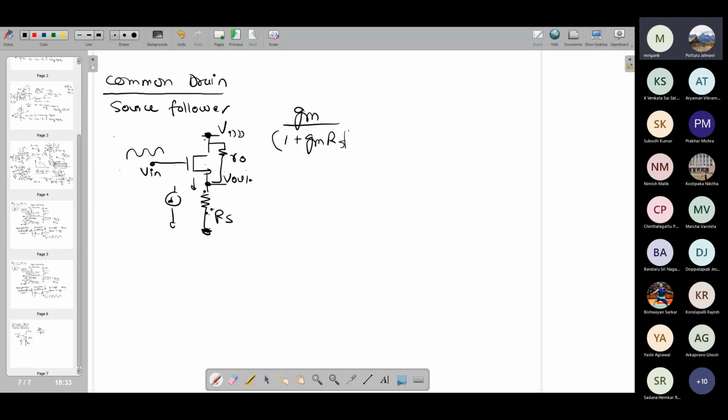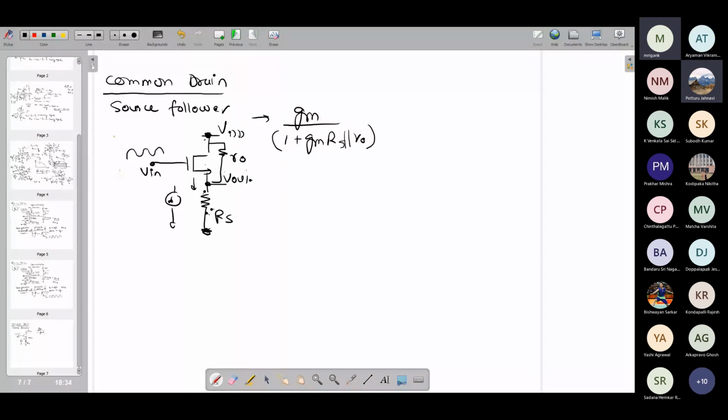Sir, in this, we always use RS to be quite small though, right? This is used for a small output impedance. Small output impedance is not given by RS, right? So we will come to that. Output impedance is what? So let us, this is okay, right? So you are convinced with this, GM is okay? Yes, sir. Now the impedance, this also has GM in parallel. Yeah, that is fine. So we will come to that.